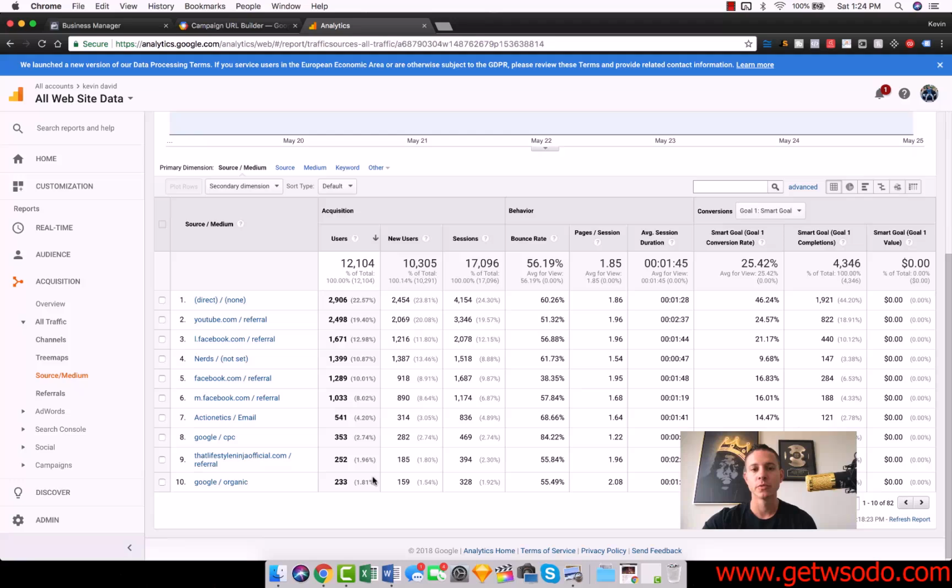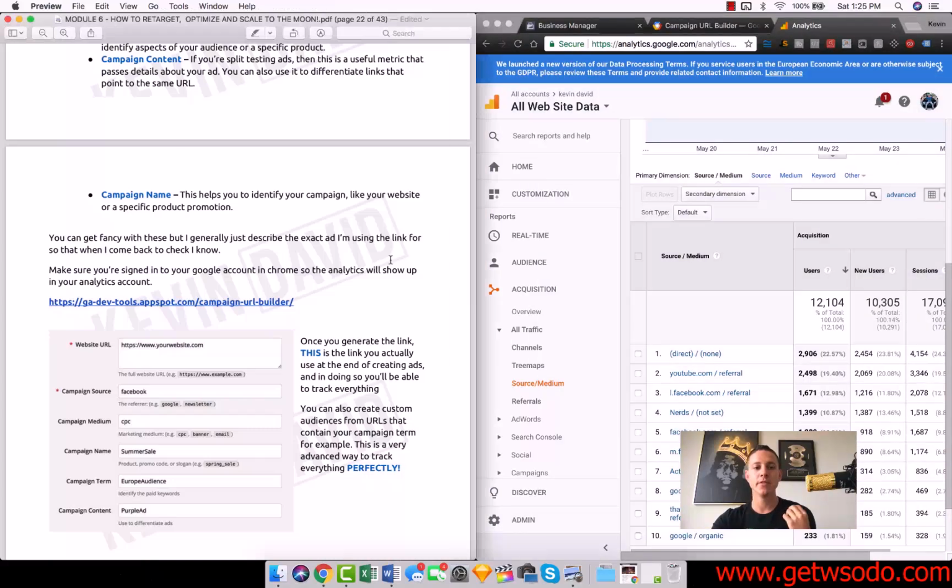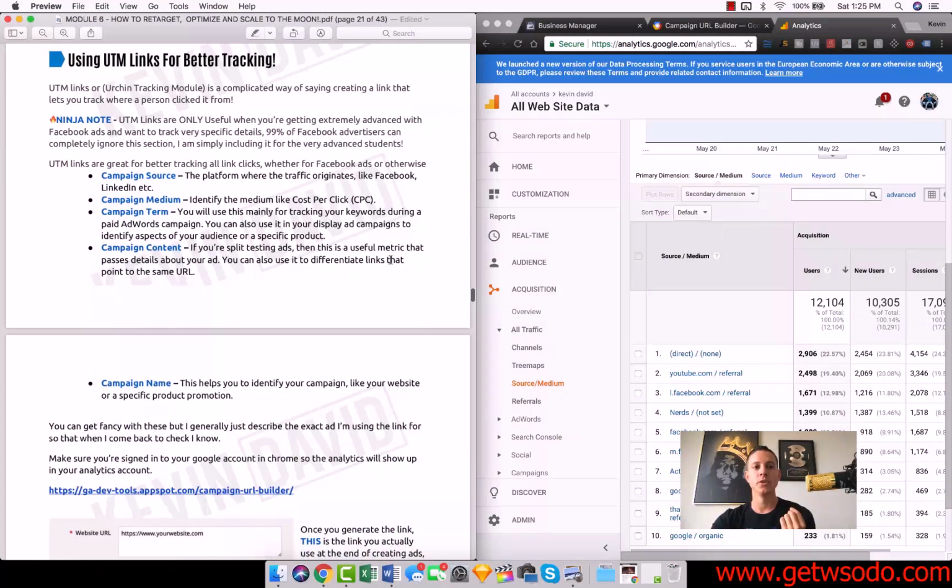And so, these are just really good numbers to try to figure out and make decisions on where to prioritize. The people who aren't coming from YouTube are bouncing at a higher rate. You can see how many pages and sessions people are going on, the average session duration, right, which is a minute and 45 seconds, which is actually fantastic. And then you really set up goals, right, smart goals, as far as conversion rates, how often people are making it to the final page of your funnel, the thank you page, how often people are making purchases and things like that. And so that's kind of the quick tutorial into UTM links.